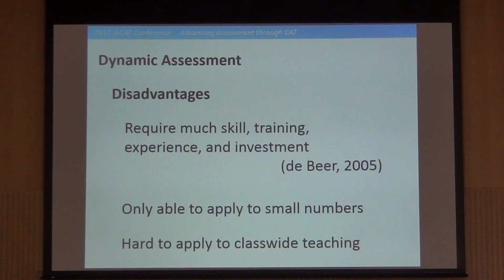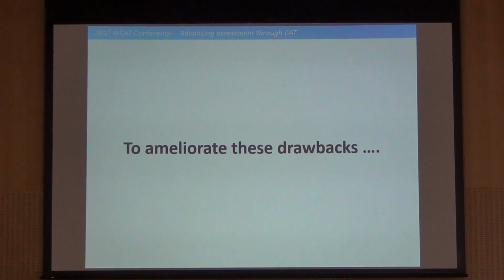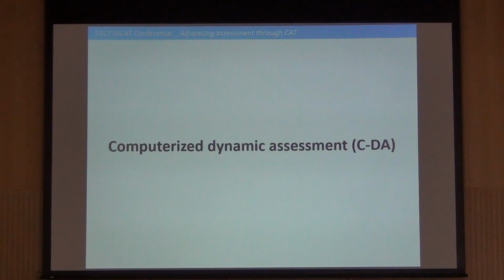It's also only applicable to small numbers. I can't give appropriate feedback to 20 or 30 students at the same time. So it's hard to apply to class-wise teaching. As an English teacher, I have 20 or 30 students every week. See? To ameliorate these drawbacks, we have computerized dynamic assessment.